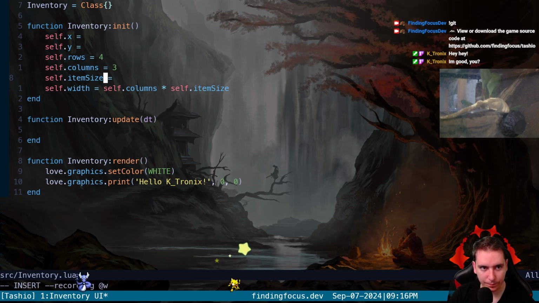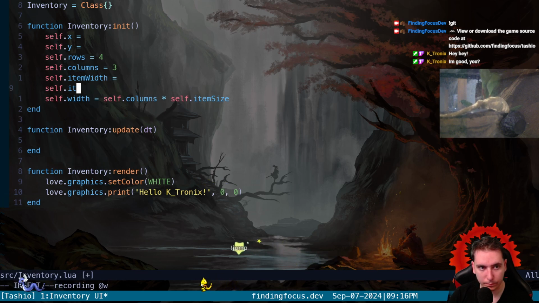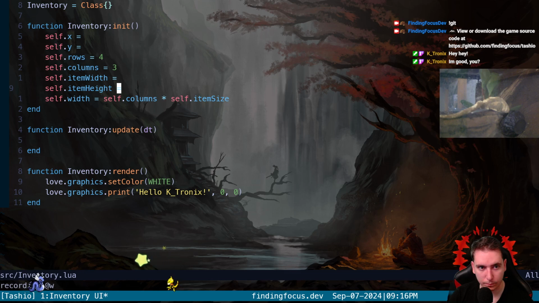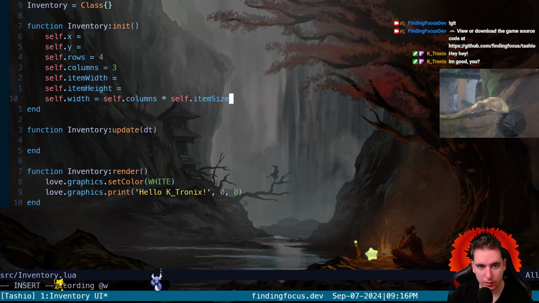Yeah, maybe. I think I want item width and item height. So the width of our inventory would be however many columns we have times how wide the item is.